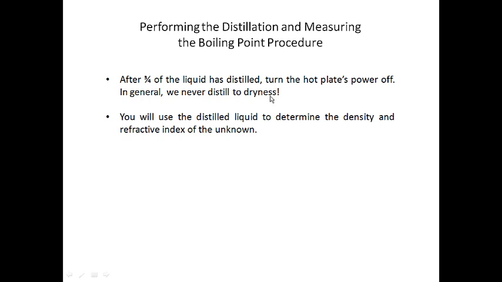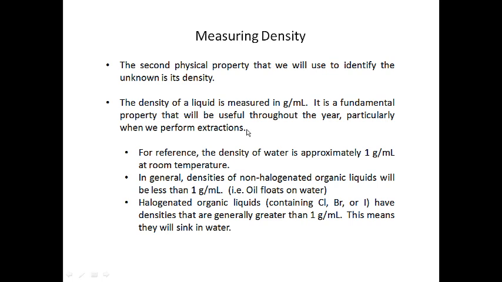The next thing we're going to do is measure the density, and then determine the refractive index. In this case, you're going to use the purified distilled liquid to measure density and refractive index. Measuring the density isn't that hard. The density of a liquid is measured in grams per milliliter. It is a fundamental property, and one thing you're going to learn over the course of the semester is that the density of water is approximately a gram per mil. You probably learned that in general chemistry.